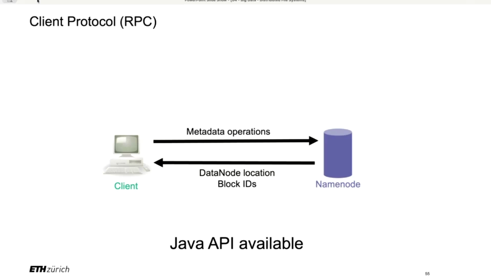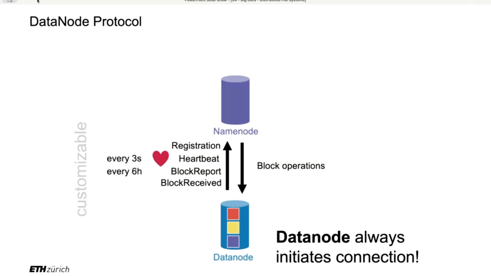And in the cases that the clients want to read or write to some files, then the name node is going to reply with data node locations, with block IDs, and everything the client needs to know to access the data. So far, so good? Yeah, so that's the metadata. There is no data in there, just metadata and communication to signal intent to do something and synchronize on the high level.